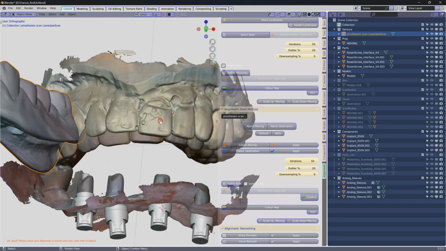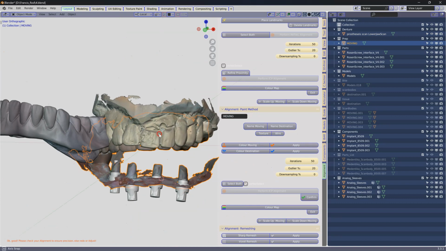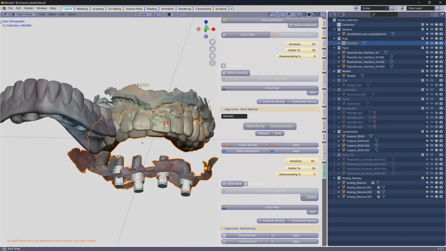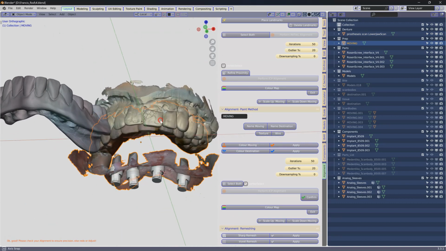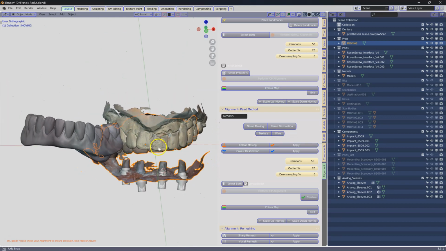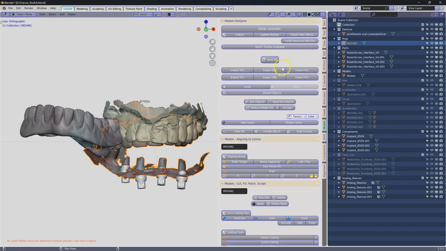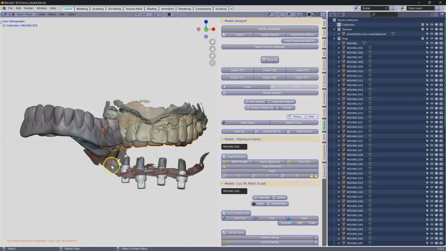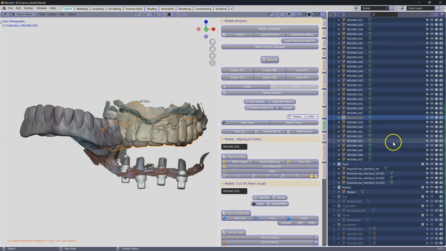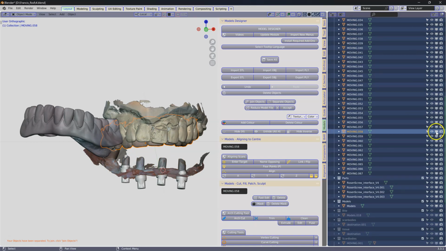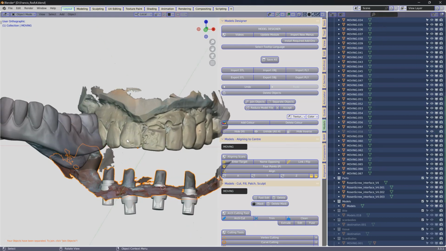Note how different the bites, the occlusions, are, but we're not fussed with the occlusion at this stage, so we don't have to think about that at all. Here, I'm going to separate these two to get a good separation. We don't need the top one here, and notice how many islands have been made, which is unfortunate with this type of scanner which has been used. So all of these need to be deleted.